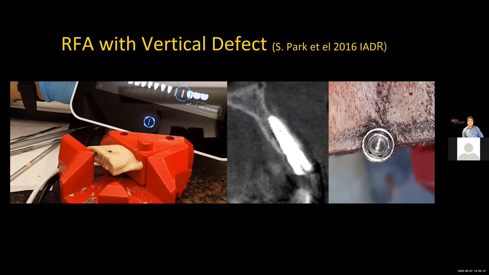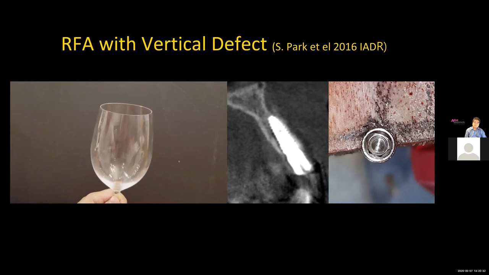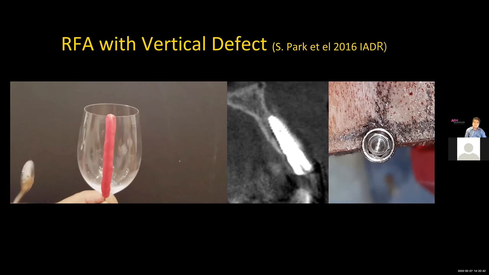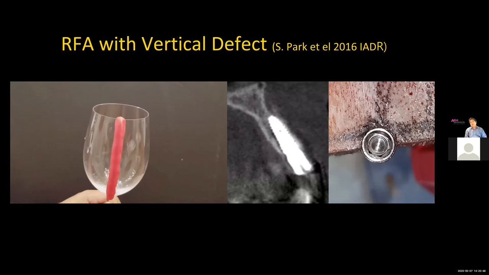I mimicked a clinical situation where half the implant is in bone and half is in the air — a vertical defect. The ISQ reading averaged 63 — a quite high number. However, clinically there is no stability whatsoever. My explanation: adding a little play-doh on the wine glass interferes with vibration without increasing actual stability. I didn't hold the glass harder — just a small amount of material interfering with vibration changes the frequency and produces a false positive RFA value. So bone defect pattern influences the stability measurement outcome.